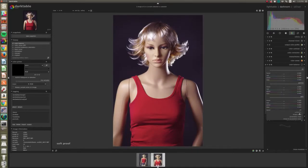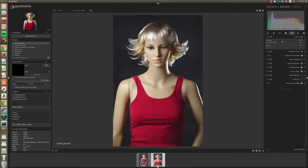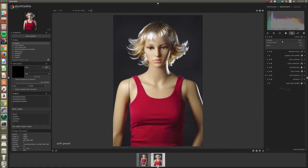Let's do that, and again, draw a mask. The masking is really powerful. So yeah, that's evened it now. Maybe even too much. Gonna bring that back up. So it's all the same, and then I'm going to change it in a group. So let's just leave it like that. Let's be done with that for now.